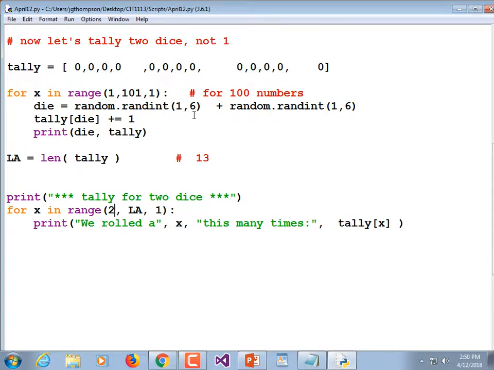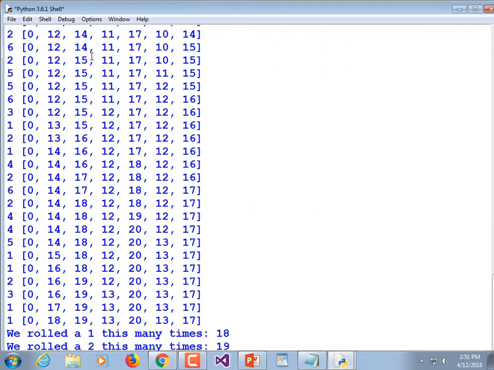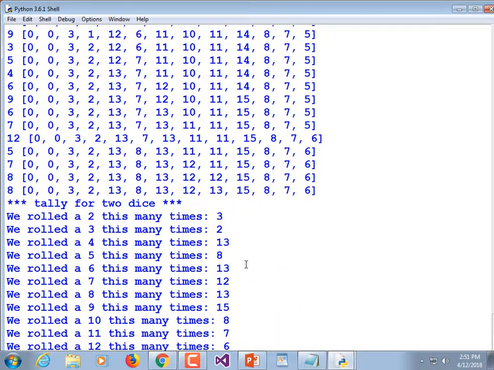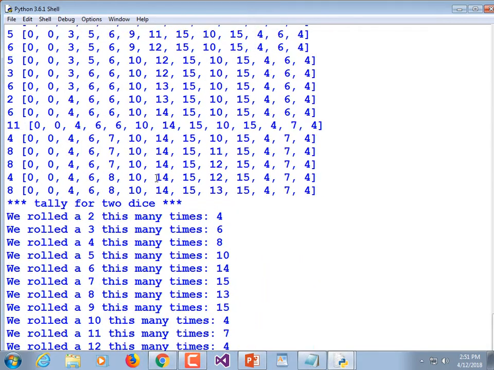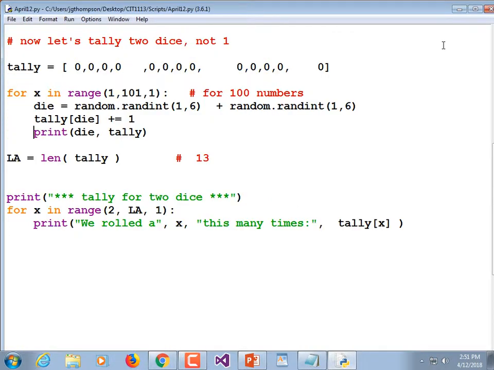All right, so the changes we've made is that we lowered all the thousands back to 100 so it wouldn't take so long. And what I'm about to do next is to comment out the print statement. There we go. We should see that we rolled a 7 more often than anything else. But we didn't. That's curious. I'm going to run it again. If we increase the number of rolls to 1,000 or 10,000, then the distribution will look much more like a bell curve. Okay, and this time 7 was the most often, but 9 was right there with it. Kind of weird, but we'll go with it.